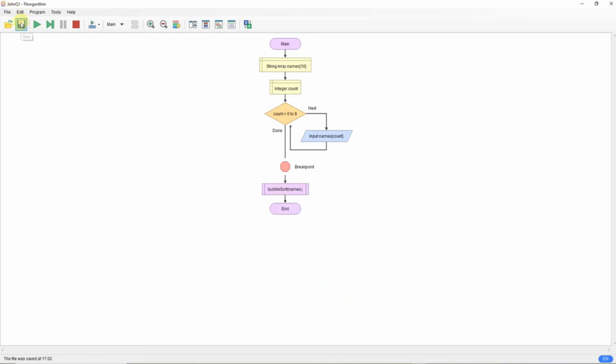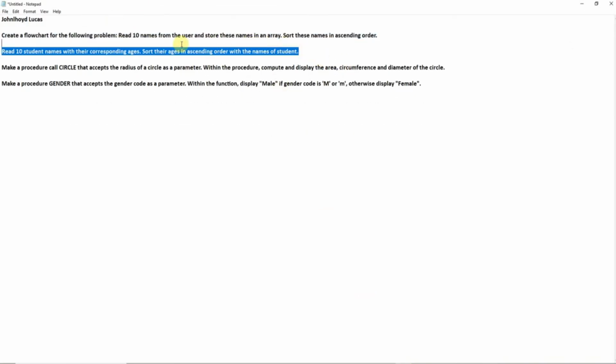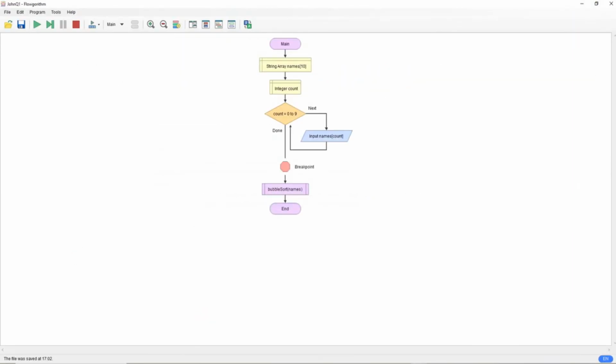So we then come to this one here, which is pretty challenging. The first bit's the same. It's the inputs, and it's another input with an array for the ages. But we can't do a two-dimensional array in Flowgorithm. We have to do this as two single arrays that we're dealing with in parallel, which makes it a little bit trickier. So let's look through the code.